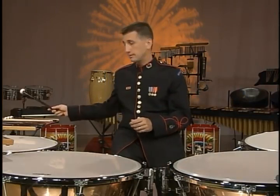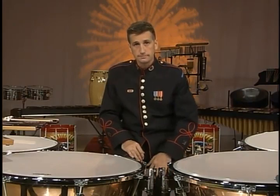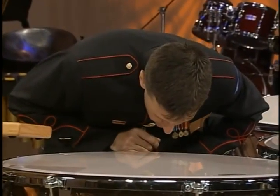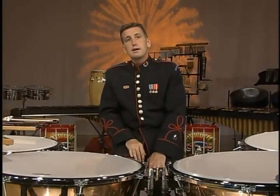Now, the method of humming. This method can be useful if the drum is absolutely clear at every spot around the head. Just hum the desired pitch into the head, and if it's there, it'll hum right back at you. Now, this is the method I most rarely use. My reason is simple. I'm not a vocalist. In fact, I'm downright terrible when it comes to vocalizing any pitch.